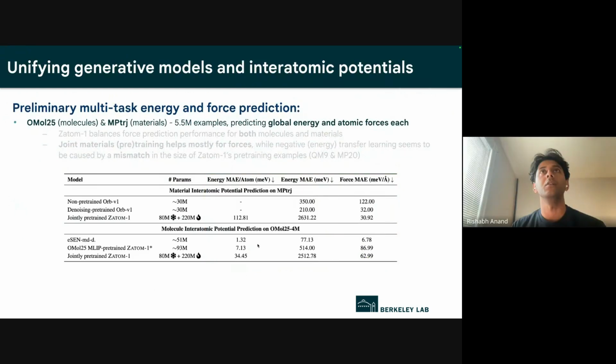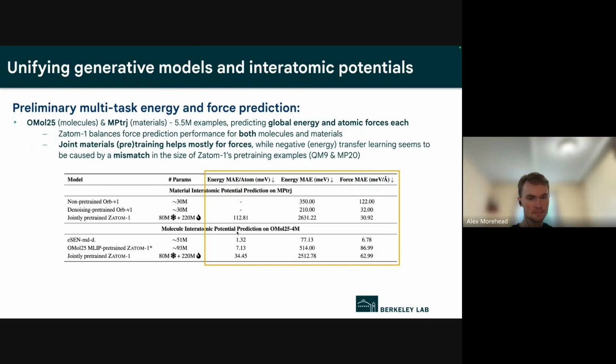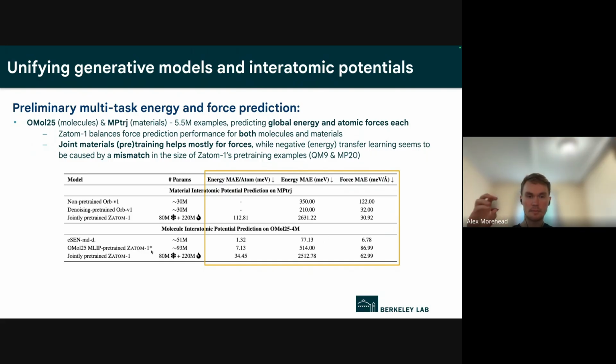Yeah, let me just go back to that. I think it's right there, that middle row in OMOL 25, where we see benefits from pre-training with that multimodal flow matching for force prediction. In other words, even if we're training on very tiny QM9 and MP20 systems, we actually gain some information for force prediction downstream versus just training the whole architecture for energy and force prediction. So it means there is a sign of hope that this generative pre-training is actually learning something related to the forces.